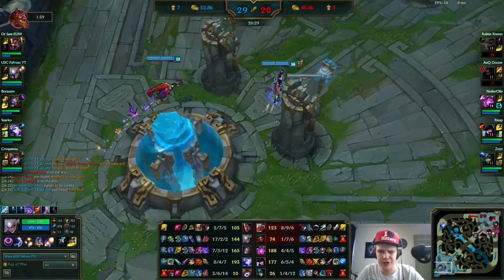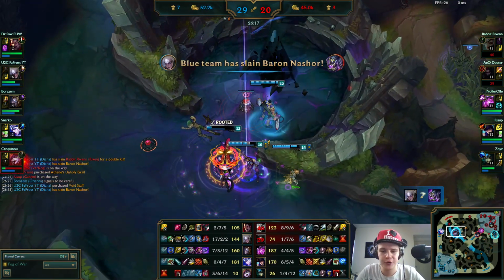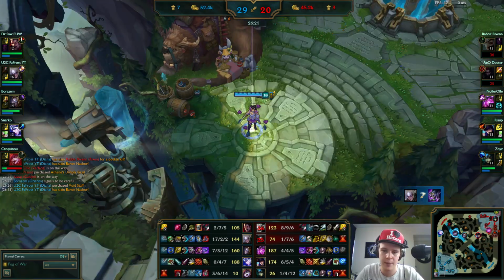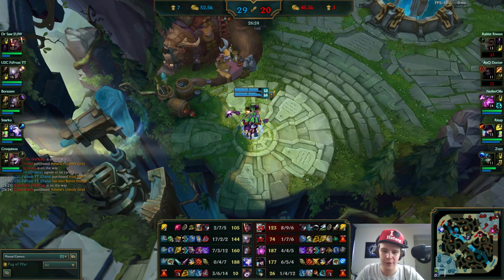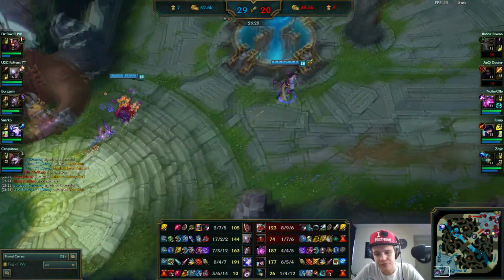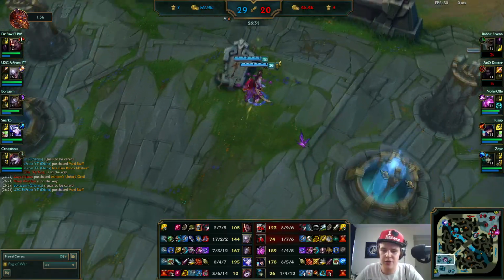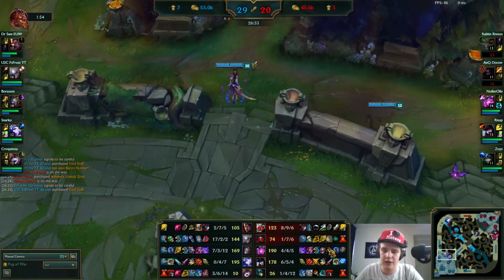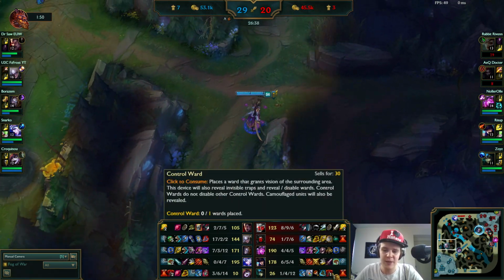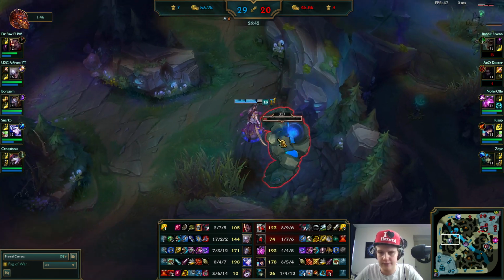Alright, I buy a Void Staff here, which, I'm not sure if I had more money. I had 2400 gold. You need about 26 something for Lich Bane, I think, with an Amplifying Tome. So I didn't have the money for that. Usually in this situation, I would pick up a Lich Bane, because they don't have much magic resist. The only magic resist I can really see here is a little bit from Vel'Koz with that cloak here, and then the Negatron cloak on Elise, and that's about all the magic resist they have. So, actually a QSS on Riven, I guess.